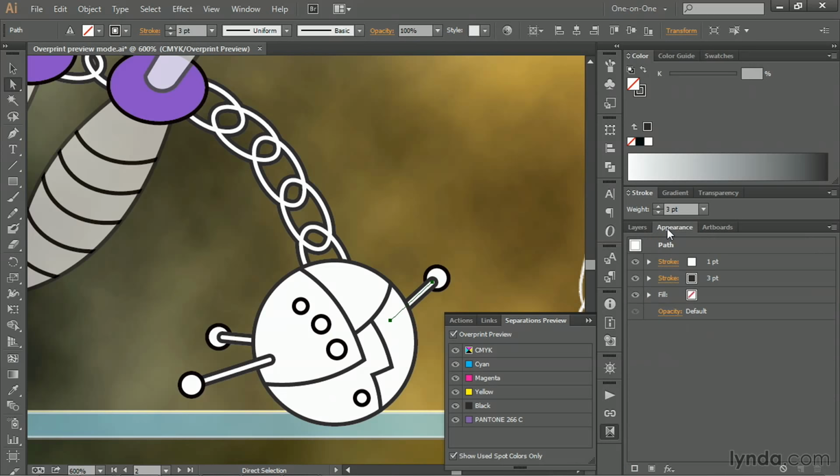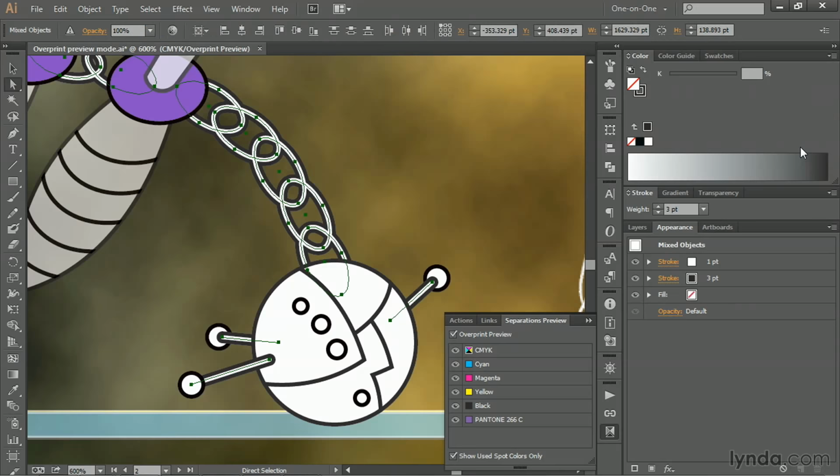And if you now switch to the Appearance panel, you'll see that we have two strokes, a weak black 3-point stroke with a white 1-point stroke on top. To select all the other lines that are treated the same way, go up to Select Similar Objects, and this time we need to change the settings. So click the down pointing arrowhead. And you might get away with choosing All, but the safest way to work is to choose Appearance, because after all, there are multiple strokes going on inside the Appearance panel. So choose Appearance, and that's going to select all these lines and these chains, and it's going to do so across all the artboards, by the way.